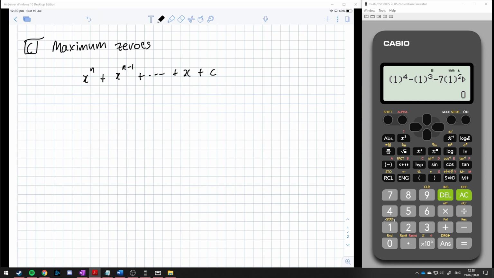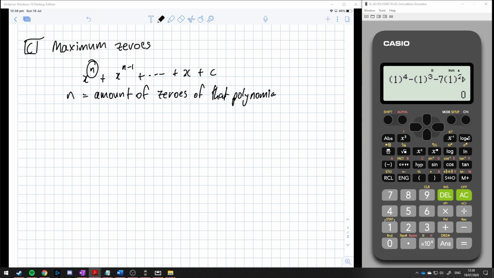So if a polynomial of degree n were to have n plus 1 zeros, then by the first theorem above, it would be divisible by a polynomial of degree n plus 1, which is impossible. So basically what we're saying is a polynomial of degree n has at most n zeros. So whatever this degree is, that is the maximum number of zeros of that polynomial.